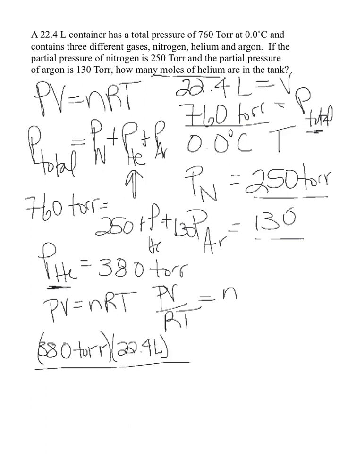Which R are we going to use? So remember that there are multiple R's, and as I said in class, you always want to pick the R that corresponds with the pressure units that you're using or the pressure units that you're looking for. Because R is always measured in a volume of liters and a temperature of Kelvin – and an amount of moles. So the only thing that changes with an R value is the pressure units. In this case we have pressures of torr, so we want to pick the R that has torr in it. And that means going with the 62.3 units of liter torr over mole Kelvin.